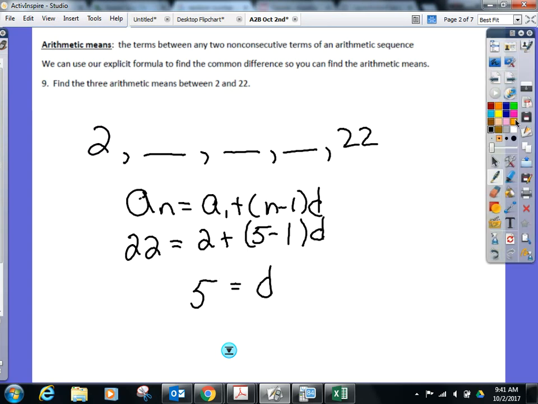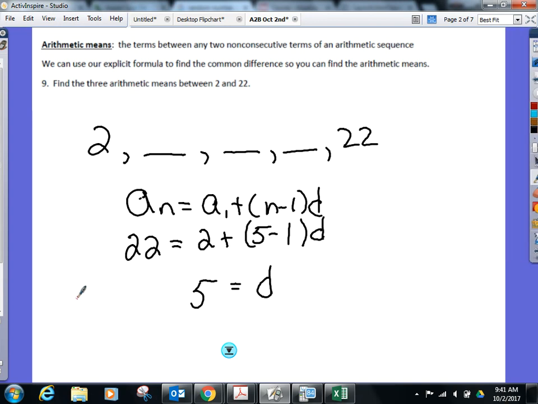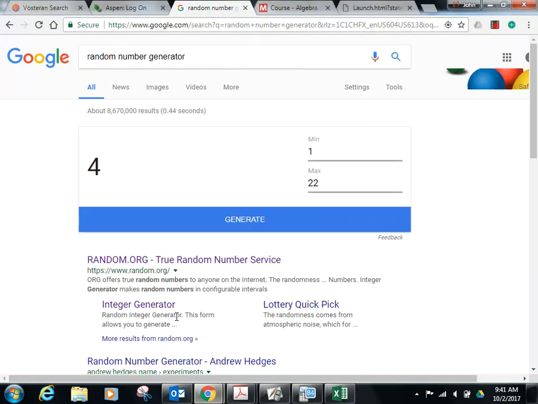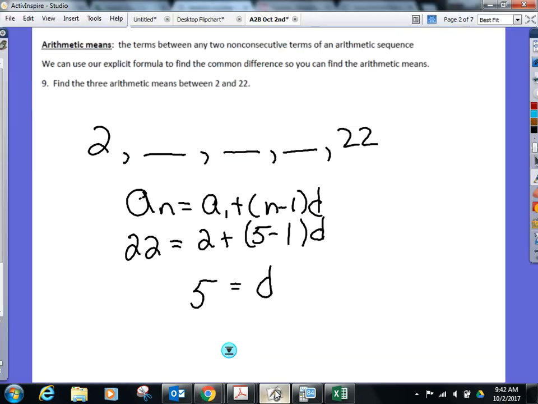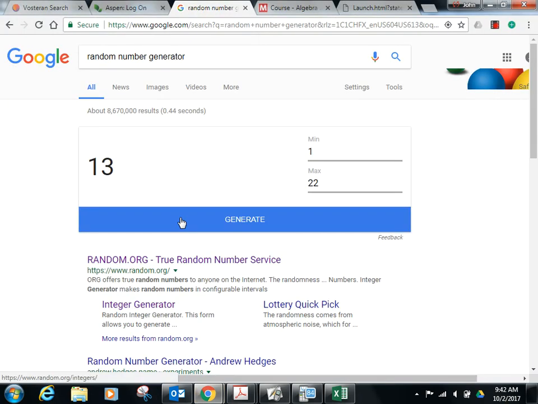need? I'm going to go back to the sequence. And what am I going to do with 2? What am I going to do with 2? Add 5. So let me get somebody here who's got 13. What's my next term? No 13 here today? No? Okay, that's fine. No big deal. Let's go. 15.